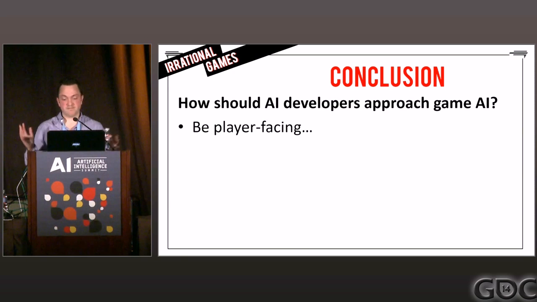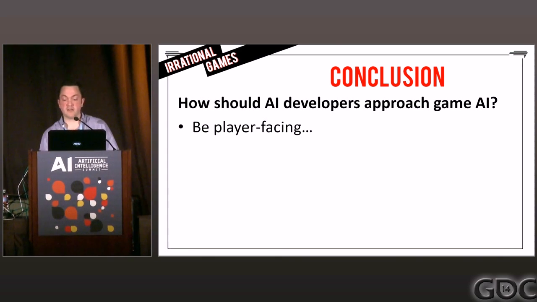So in conclusion today, I would like to encourage you to think more about your techniques to be player-facing with your game AI. It is more important for a game AI to be entertaining than it is to have a clever algorithm. As AI programmers, we tend to search for the most robust and possibly complex solution rather than looking for the elegant and hopefully simple solution that the player will understand.